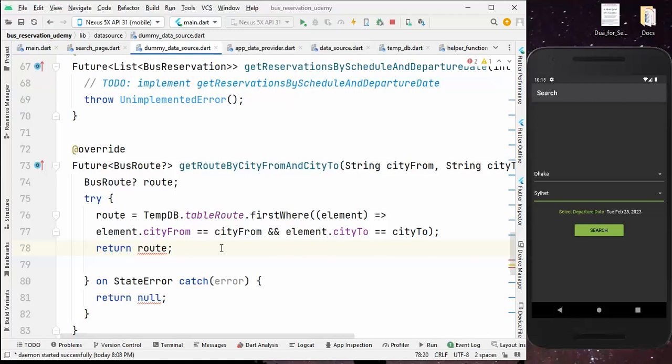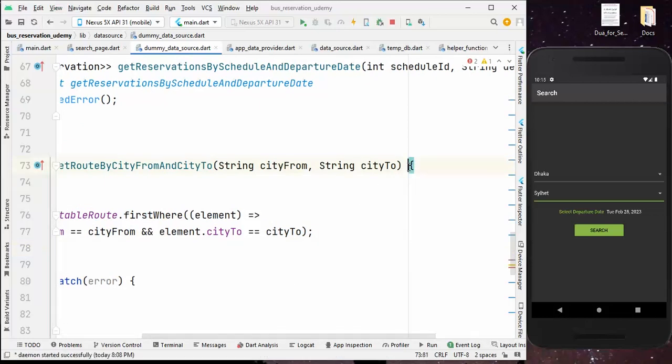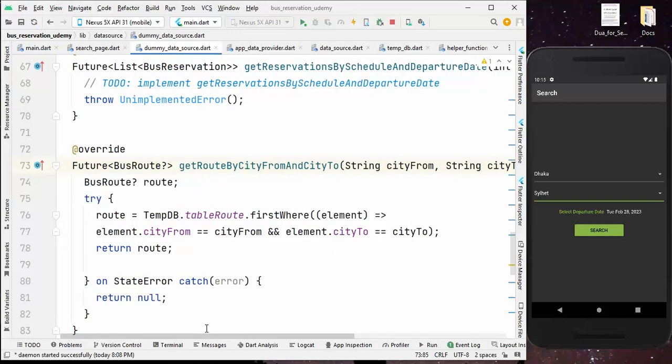And so I have made this method future, so that we don't have to change anything whenever we change the data source and so on. And whenever a method is marked future, you cannot just return anything like this. You need to specify this method as async to tell Flutter that this method is an asynchronous function. And that's it. We are all set and done.